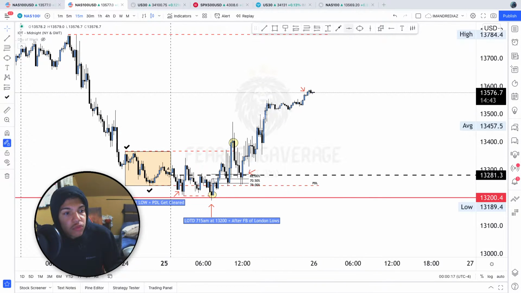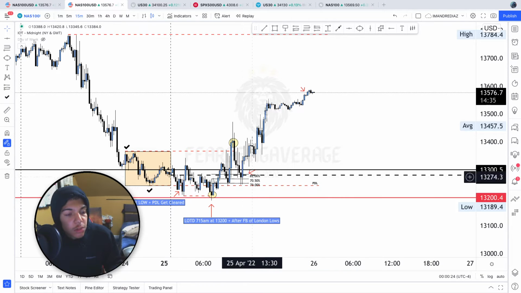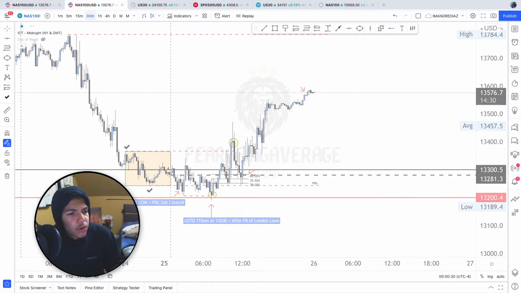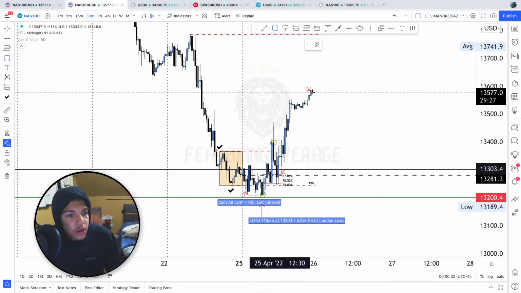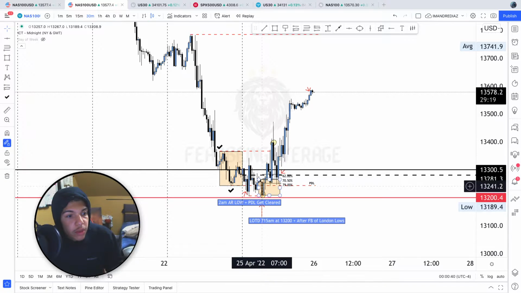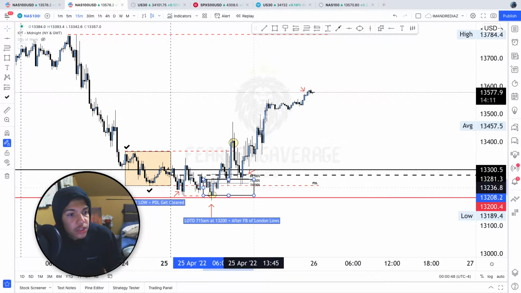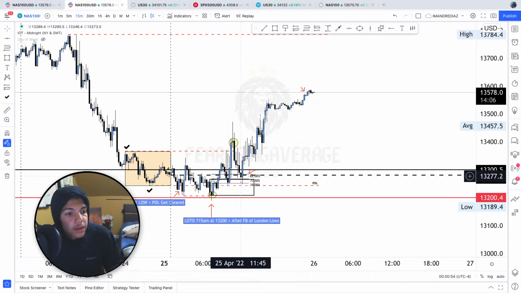So what happened? Price retraced into this 13,300 area. Also came into this fib long that we had, and also came right below this 12 a.m. open. And if we look for a potential order block, we're going to go to a higher time frame. And as you can see, right here, these last two consecutive down candles, this is the move that created that low of the day. So this is the candle that broke down, tapped into 13,200. Let me change this. That's the candle that tapped into 13,200, and this is also the candle in which price retraced into at what time? At 11:45 in the morning.